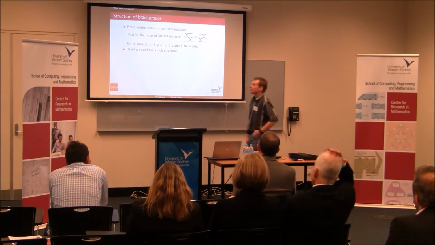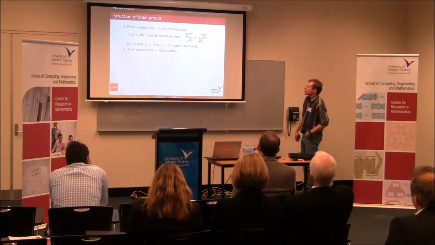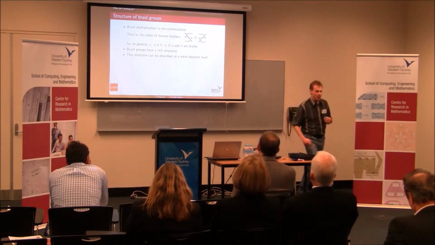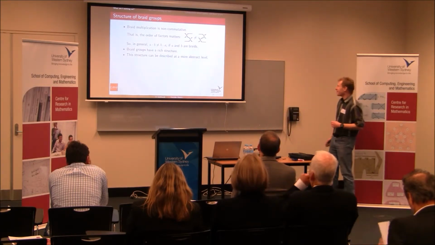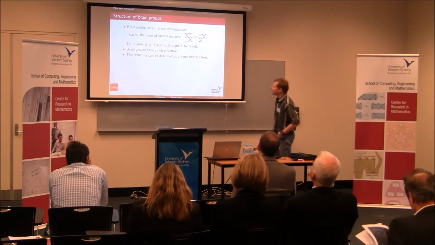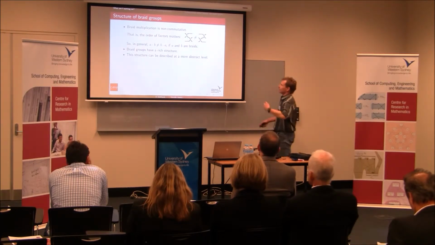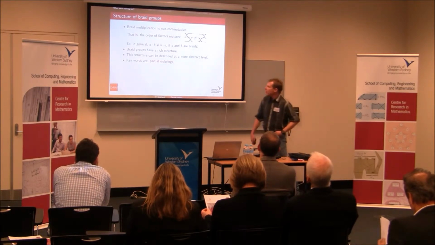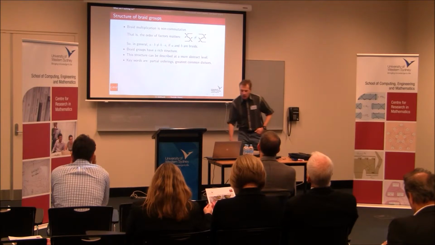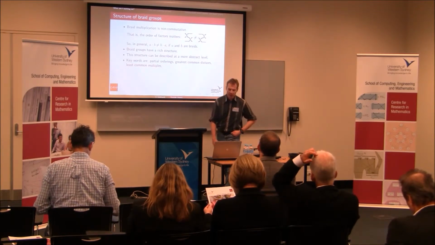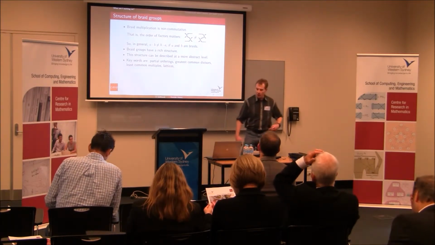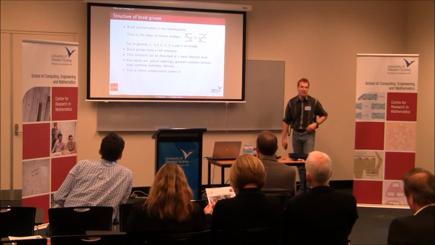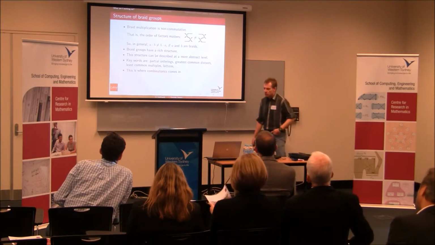Apart from that, braid groups have a very rich structure. This structure can be described at a more abstract level, and this is where the algebraist gets happy eyes. We can abstract again and define something more generalizable. If you do this, keywords that you would use are partial orderings, greatest common divisors, least common multiples, lattices in the combinatorial sense, and all of these words really come from combinatorics. So this is where combinatorics comes into Garside theory.